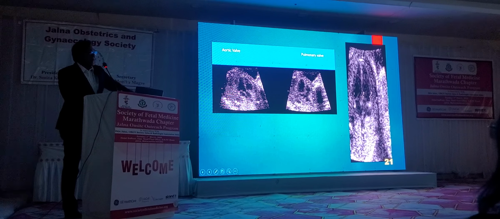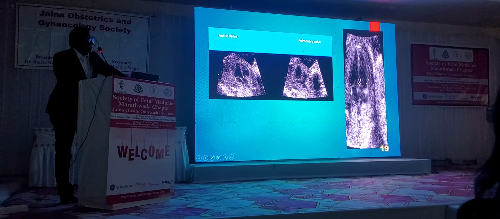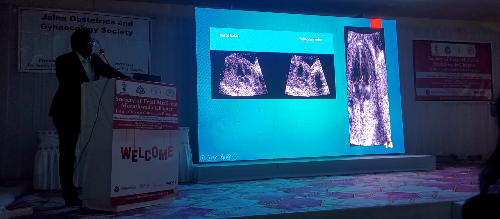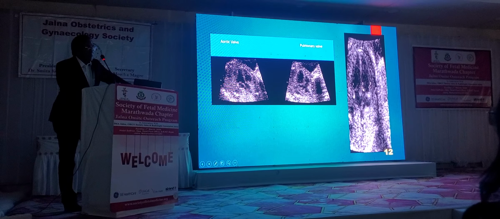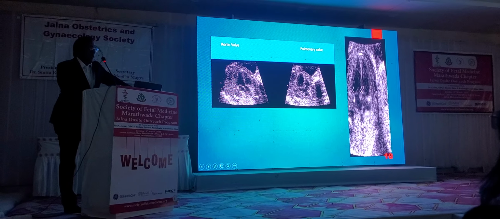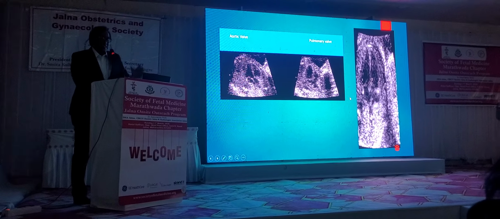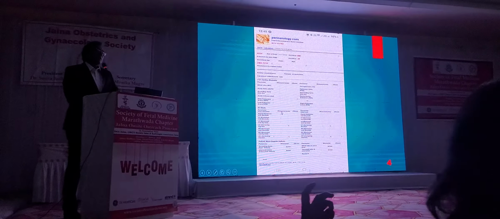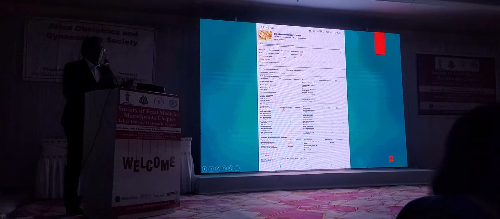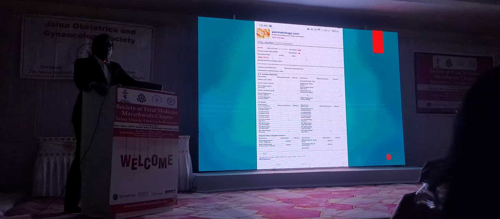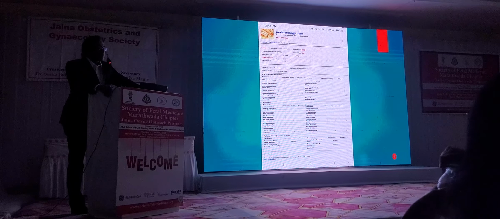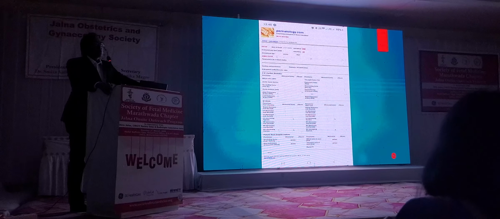A few words about cardiac biometry. You can measure the aortic valve and pulmonary valve just at the level of the cusp. Similarly, you can measure the mitral and the tricuspid valves also. Whenever there is any abnormality, fetal biometry will come to help you, because sometimes one great vessel is smaller and the other is larger, so we are not sure whether this vessel is small or that vessel is dilated. That is where fetal biometry and Z score come to your rescue.